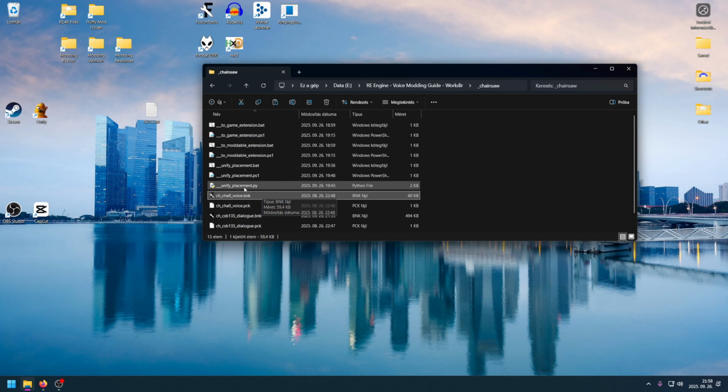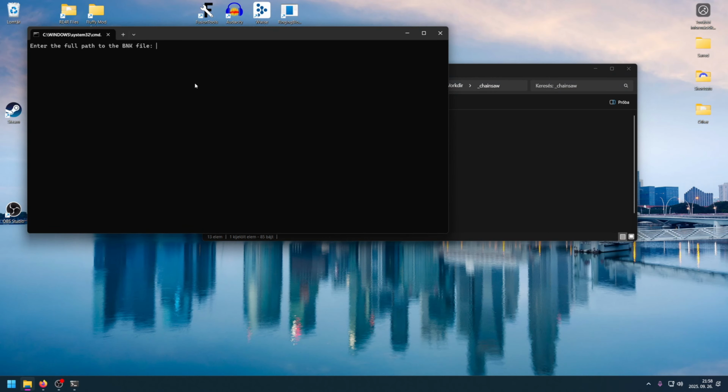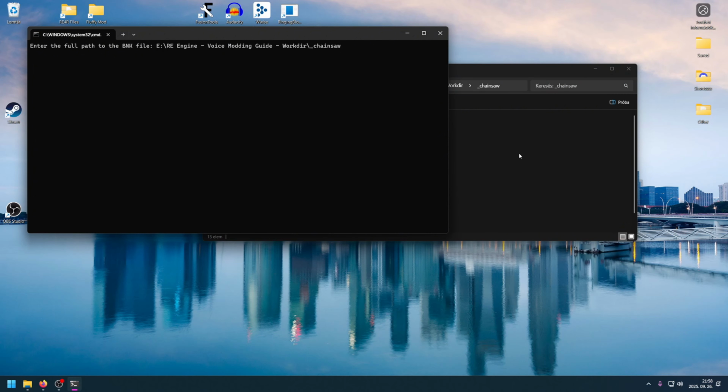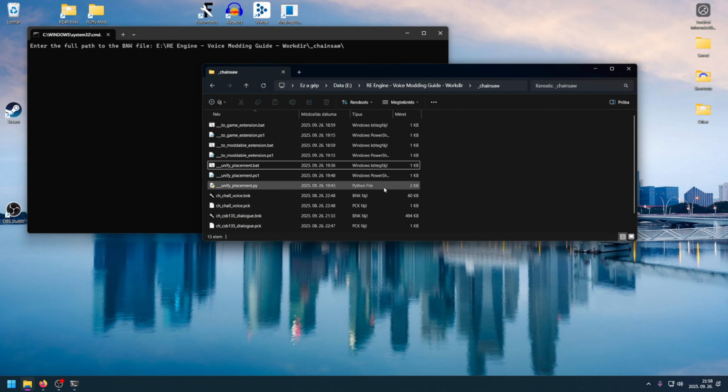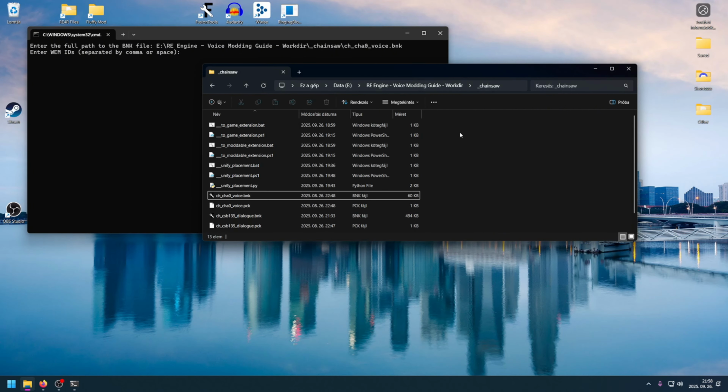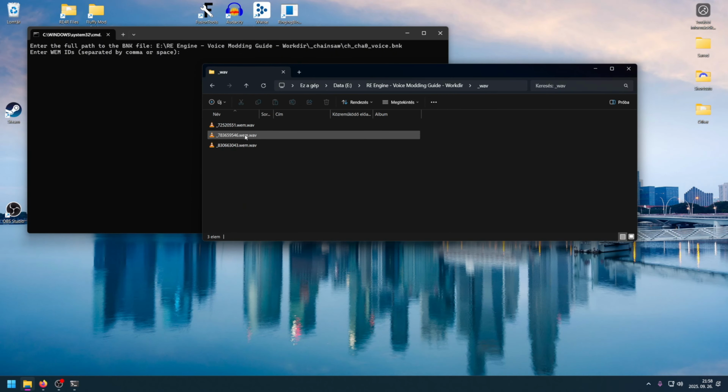And this is where we use this unify script I put together. Run the bat file. It will ask for the complete location of the BNK, so you need to give the complete path for that. Like this. Press enter. And here you need to provide the WEM IDs, every WEM ID that you modded and need to enable. In our scenario, it's only one, which is this.